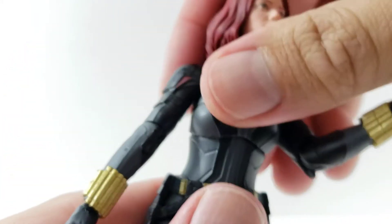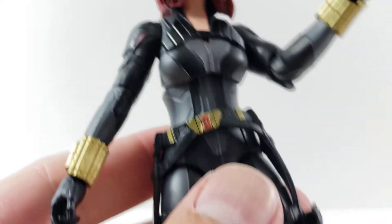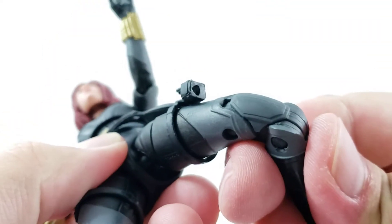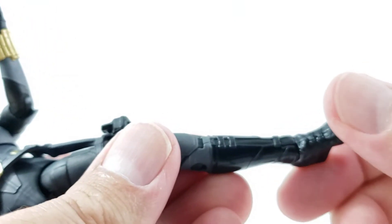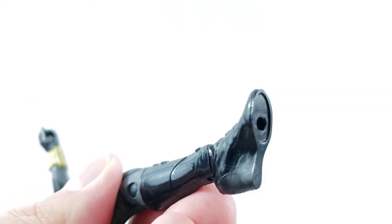She does have a ball peg in the upper body so she can rock all around and arch pretty far back, though forward is not so much. The legs can kick up, not too high, and she does have the upper thigh swivel and double-jointed knees. The belt definitely shifts around which is great so it doesn't get stuck. She has no boot swivel. Ankles move up and down, and she does have nice ankle rockers and pivots at the bottom of her toes.